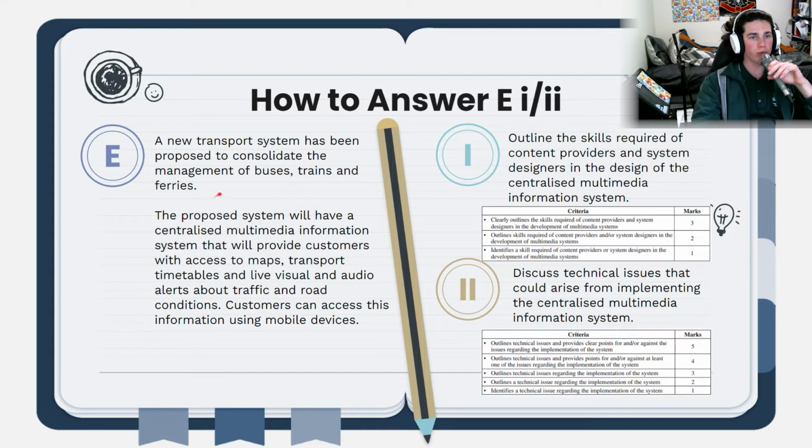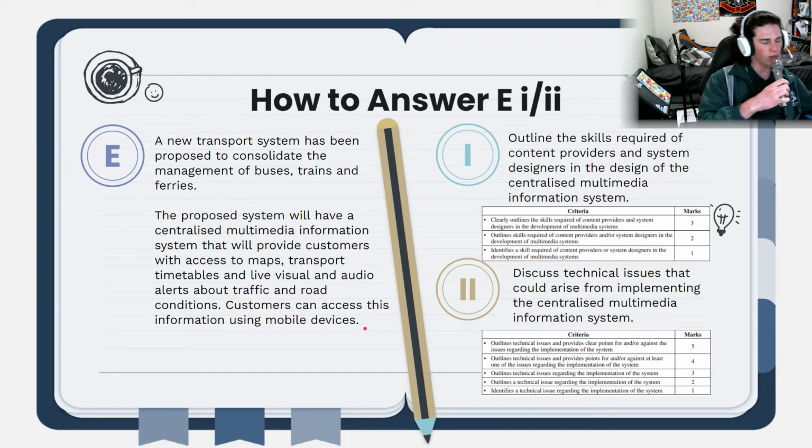A new transport system has been proposed to consolidate the management of buses, trains, and ferries. Oh, Opal. The proposed system will have a centralized multimedia information system that will provide customers with access to maps, transport timetables, and live visual and audio alerts about traffic and road conditions. Customers can access this information using mobile devices.